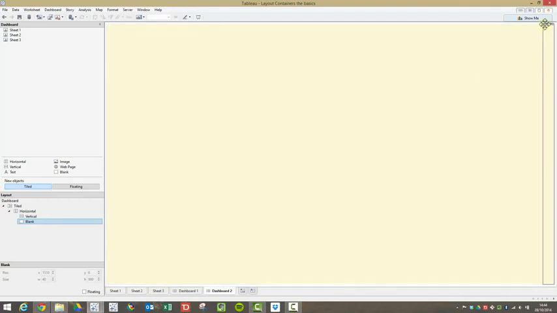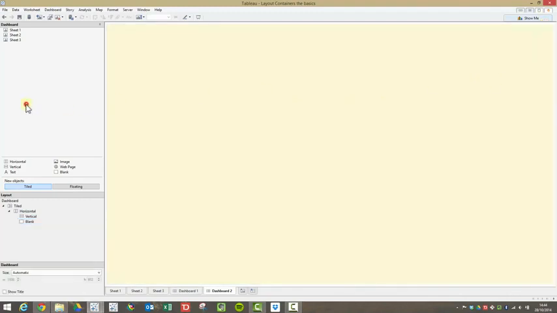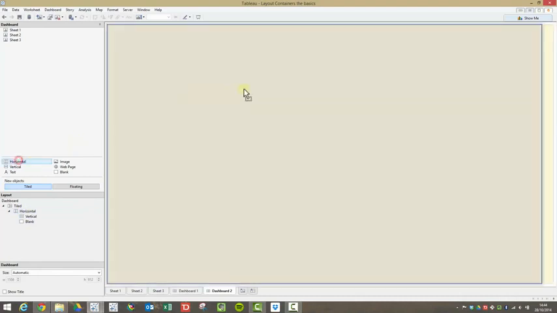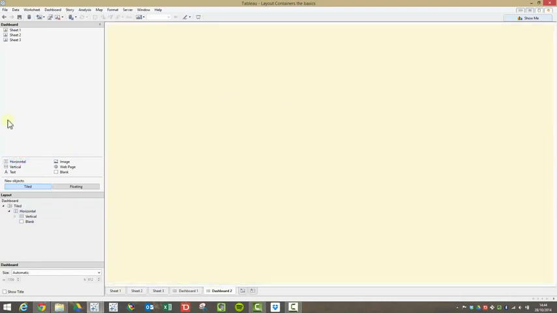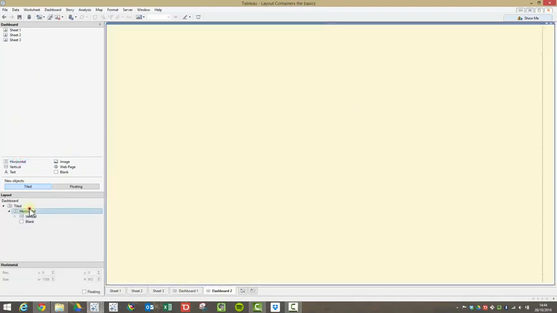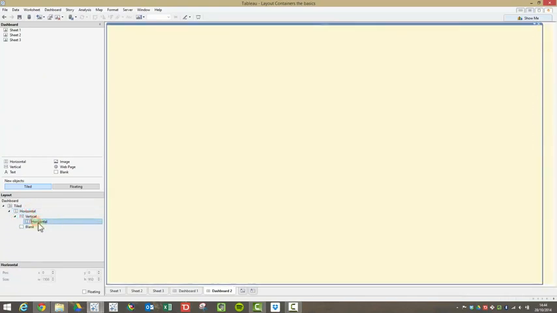If you were to set a fixed width on that, then obviously it would abide by that space, but because there isn't anything happening there. Next thing I'm going to drag in is a horizontal container. And again, it looks like I'm just dragging into empty space, but it is actually in there. So I just dragged that horizontal space into the vertical container.